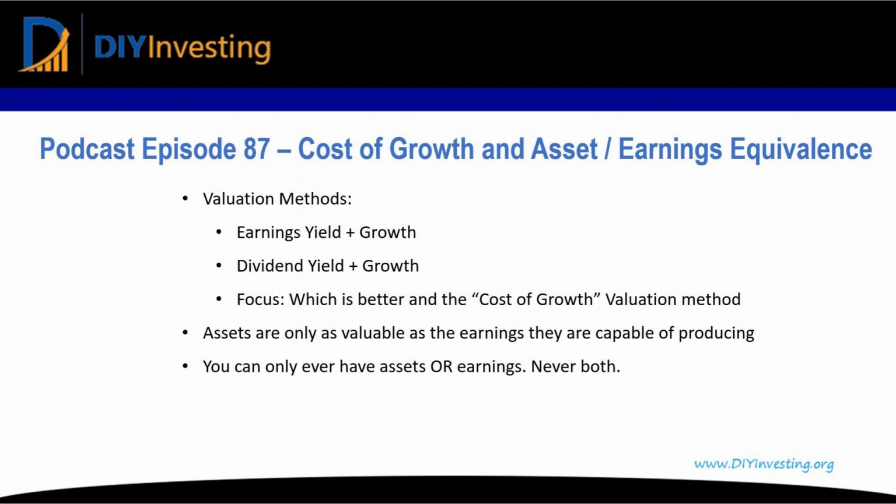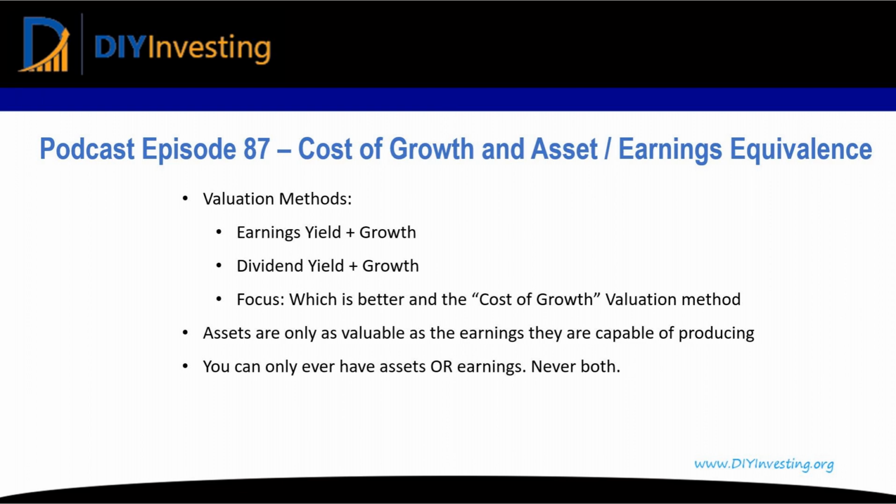The problem is that growth is equal to the retained earnings times the return on invested capital, but your earnings yield is the distributions plus the retained earnings. If you say your return is earnings yield plus growth, what you're actually saying is your return is equal to distributions plus retained earnings times return on invested capital. You see how retained earnings is in the equation twice. You have to be very careful about this, because on the simple face of it, retained earnings doesn't show up. All I said was earnings yield plus growth.